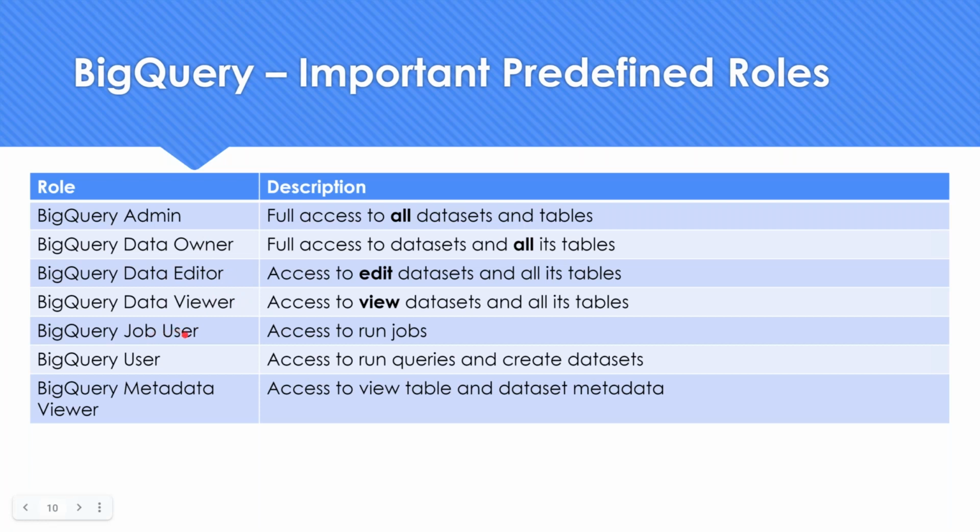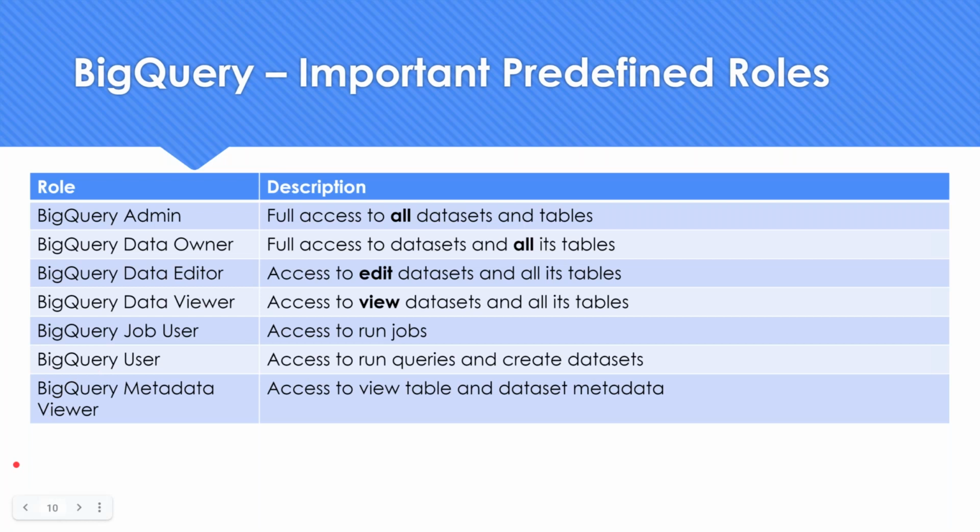If you don't have this role, or the specific permission for it, you cannot even query, even if you are an owner. So only BigQuery Admin, Job User, or User will be able to query data. Everybody else will not be able to query. They can handle the data, create and load it, all those things, but they cannot query it. That's a slightly different one here. So let's try to understand each and every role one by one, and then do a demonstration next Saturday.